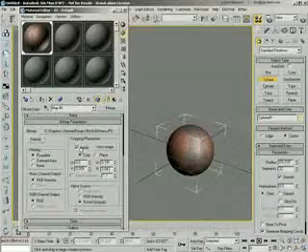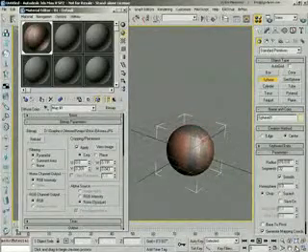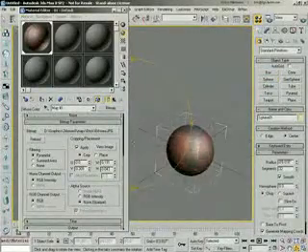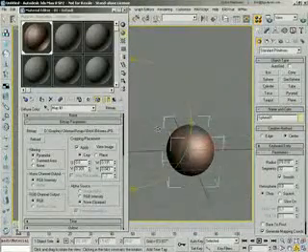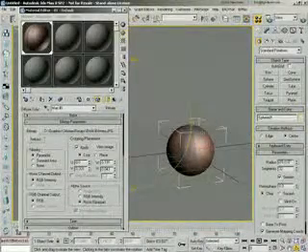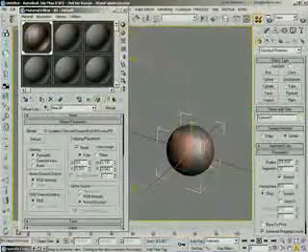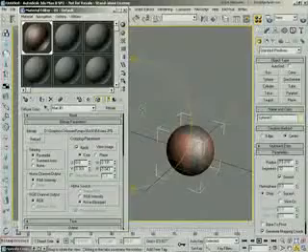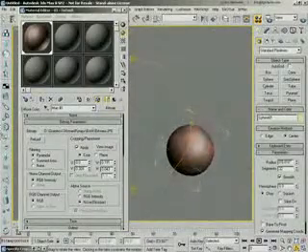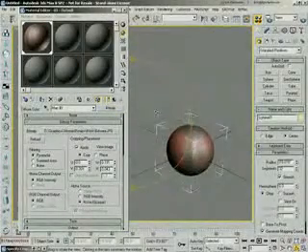And we can click on Apply. And you can see that it's stretched those 2 bricks to fit the entire sphere. Okay, so what will happen is this will be kind of like a 1-to-1 correlation of your mapping coordinates on here. So it stretches it to fit the entire sphere or the entire object.